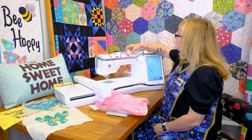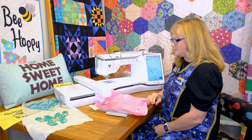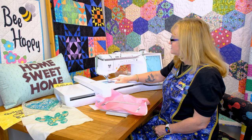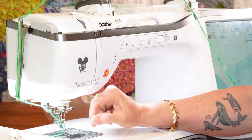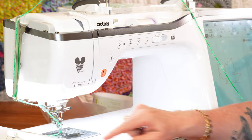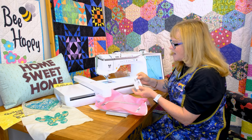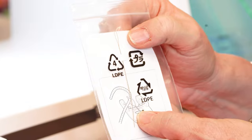So this, I've threaded it with just a regular thread, threaded just the way it's normally supposed to be threaded, and then my yarn is going in through a separate thing. So the only thing going through my needle is the thread, and the yarn is actually going through the foot. You do have to have a special tool to thread that yarn through the foot, and that comes with the machine.